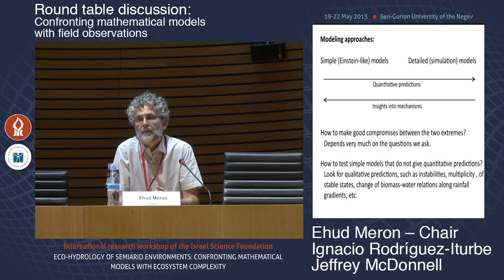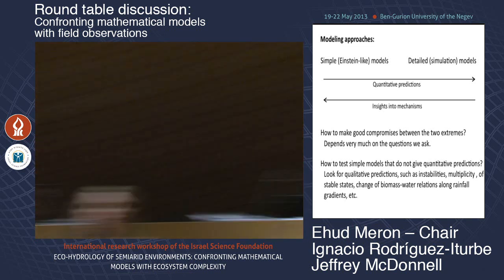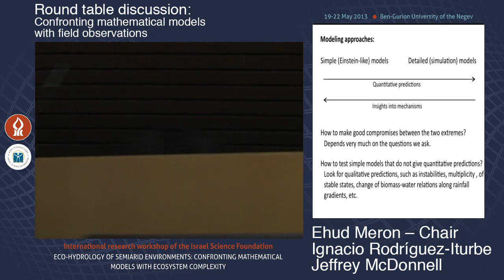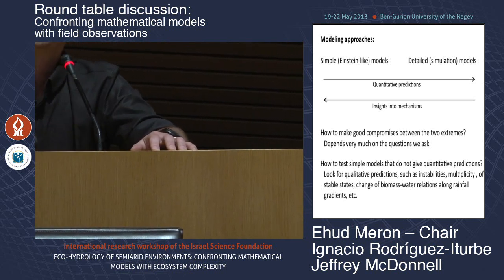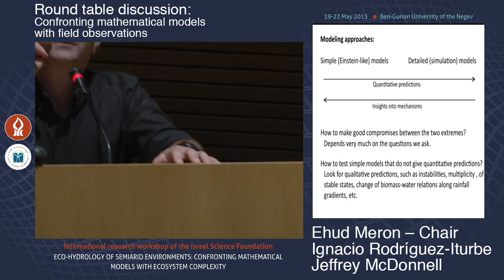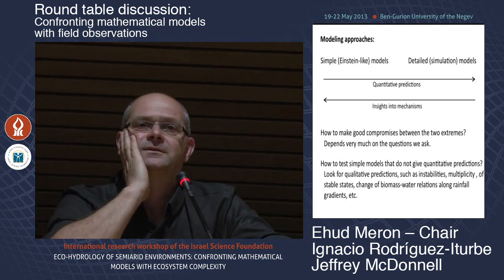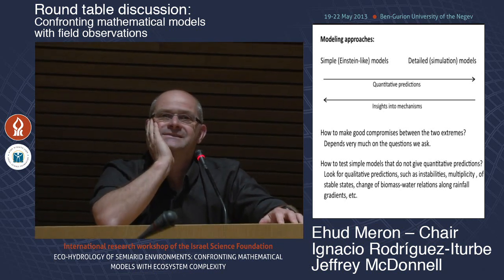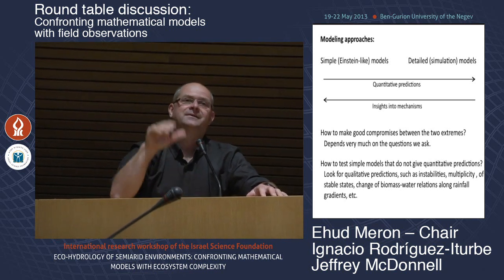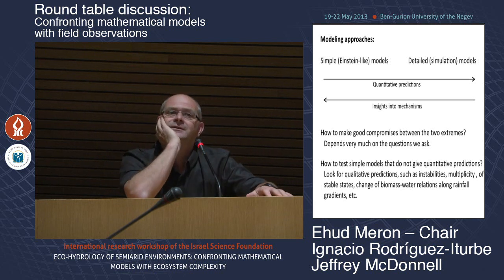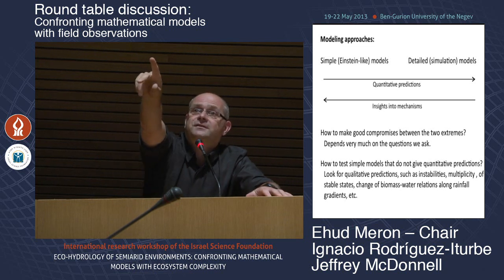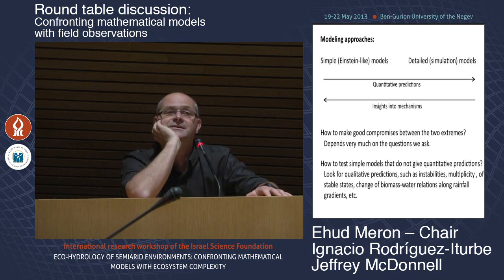I look at the workshop motto, and it was written by a physicist, actually from Cornell, and I'm asking myself, when was it changed? When physicists are not interested anymore in experiments? Since when? They are very much interested. This is not what I'm seeing here. So there is a different direction between quantitative predictions and insight from mechanisms.